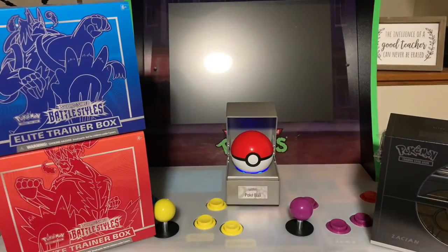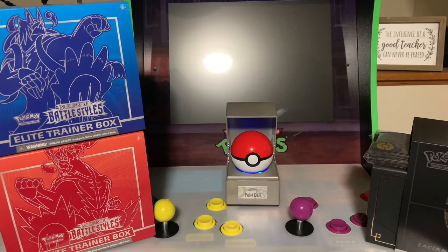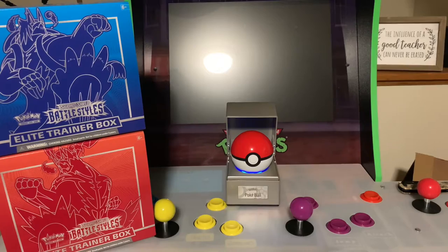Deck. Yeah, in your deck. And then we've got the Wand Company Pokeball here. We got this for free. We got it on Sideshow.com.